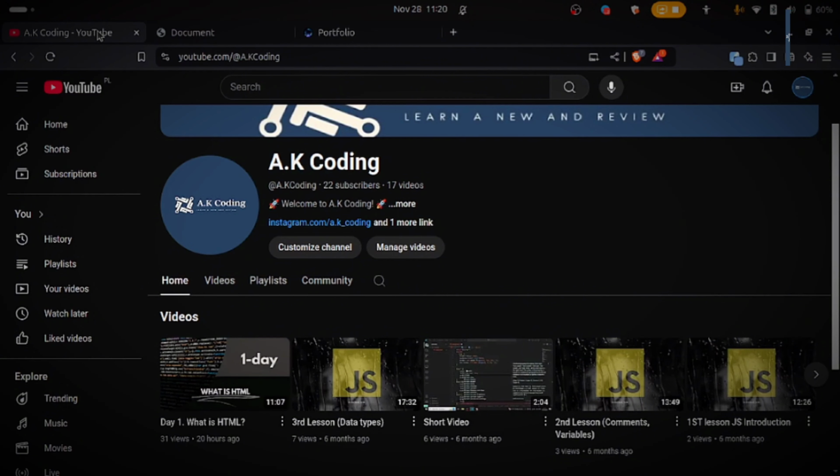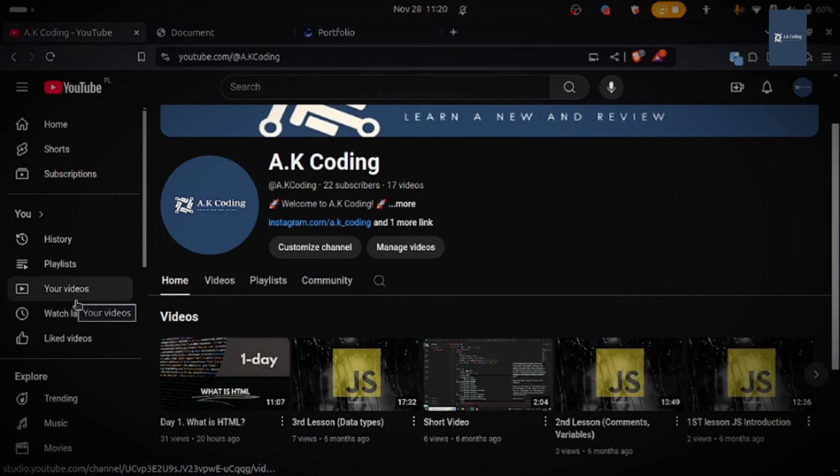For example, when we go to YouTube, we have a navigation bar here, right? And we have menus, which are home, shorts, subscriptions, history, playlists, your videos, watch later, and so on and so forth. If I press home, it goes to the home page, right? And this also should change.